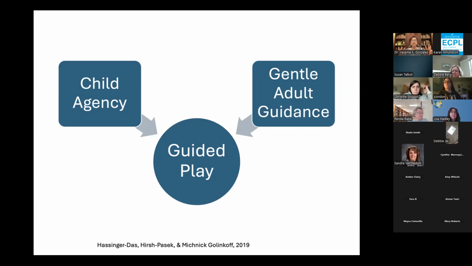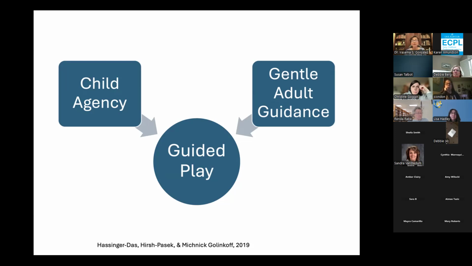In directed play, we say, children, when you go to the block center, we're going to be creating a farm. That's directing. But you provide that gentle guidance on the side so that when children do go to the block center and they are playing, then you are providing them opportunities to verbal map and giving them vocabulary.